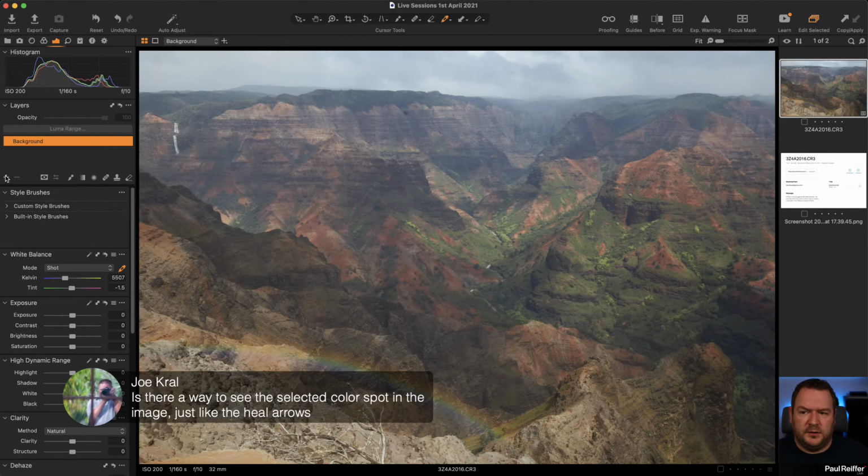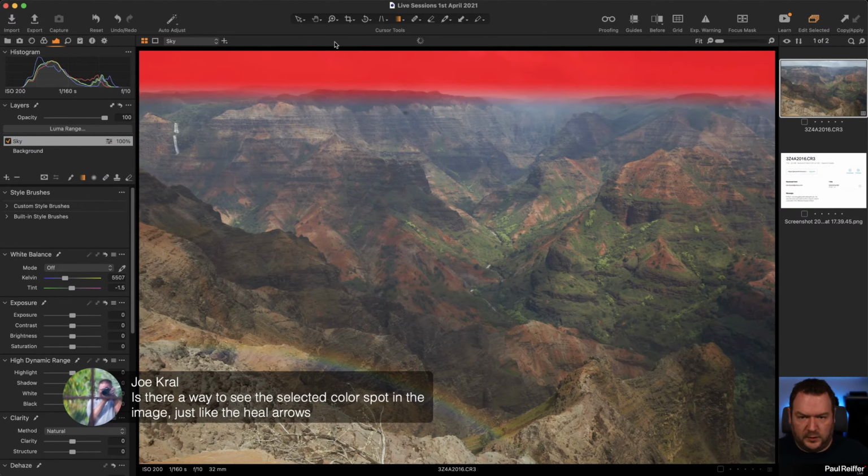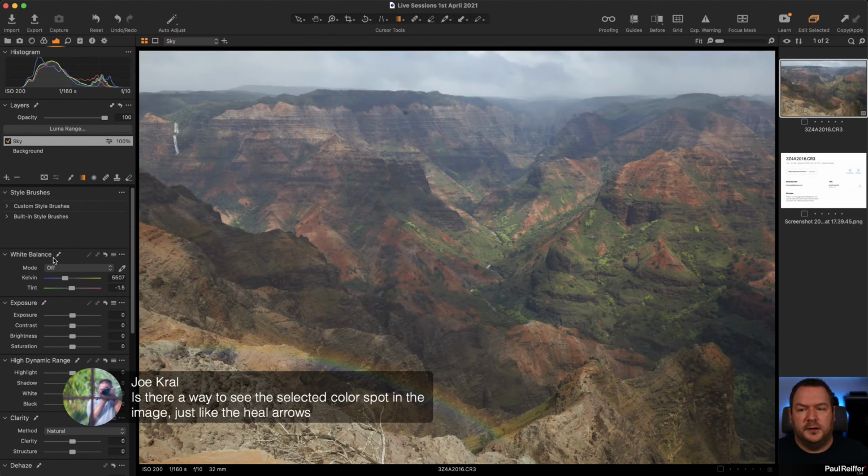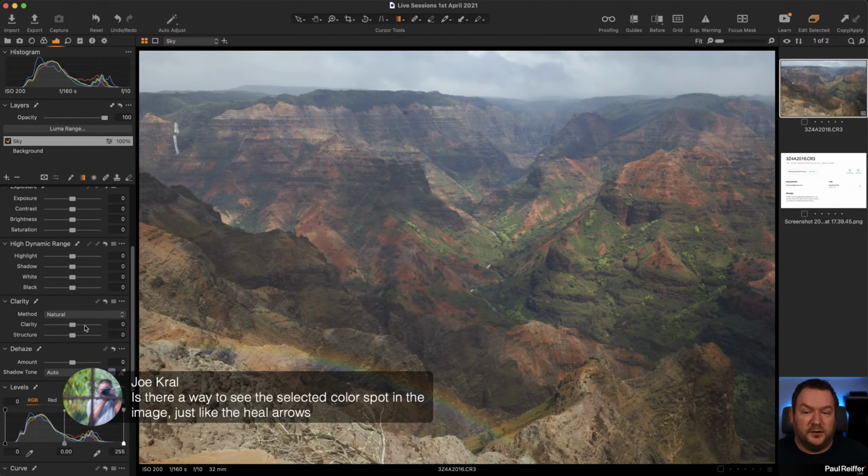And I'm just going to create a new layer over our sky. So we're actually going to call this layer sky. And let's go there. So there's my mask with a nice gradient on it. And with our sky, you can probably guess what we're going to do, given we've got these lovely clouds, is put in a touch of clarity. Quite a lot of clarity in this case. It needs it because that's looking pretty flat at the moment. And it needs it more than the foreground. That's why I'm not doing it overall.